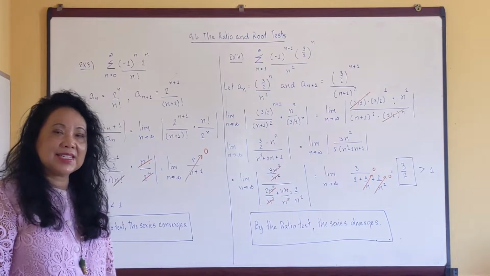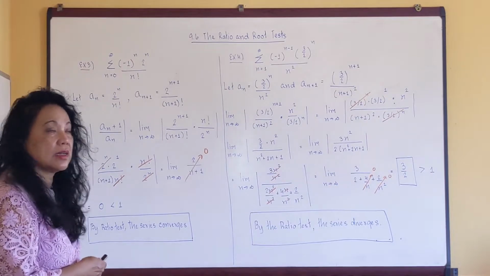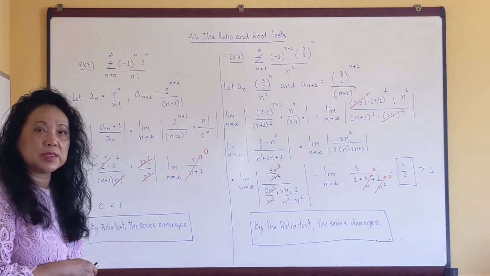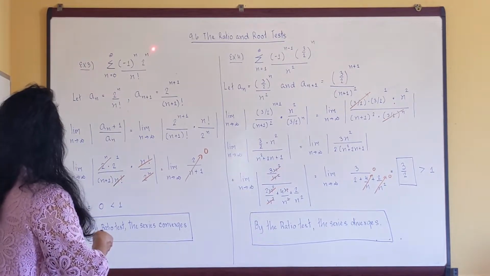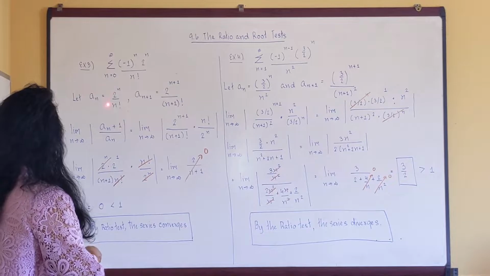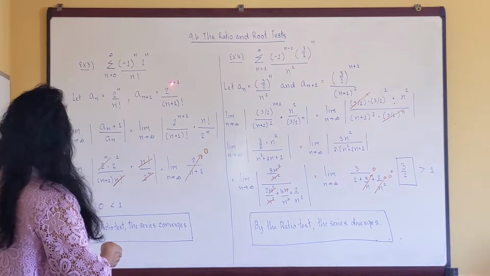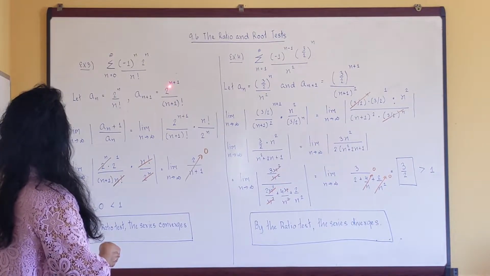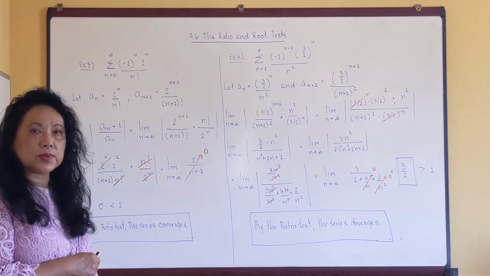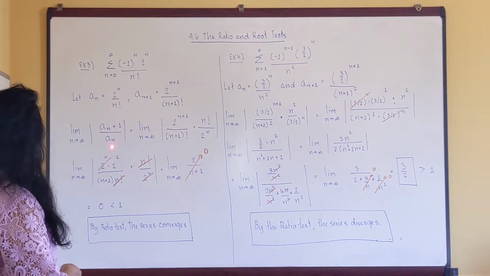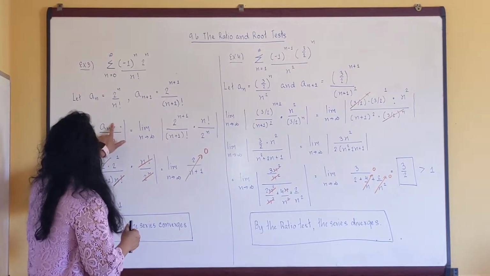Let's go to our next example. We have an alternating series here. As you can see, negative 1 to the n means it's alternating; you're going to have plus, minus, and so on. So I'm going to let 2 to the n over n factorial be my a sub n. For a sub n plus 1, you just add 1 to all the n. So instead of 2 to the n power, it's going to be n plus 1, and instead of n factorial, it's going to be n plus 1 factorial. Then I put them in ratio. The a sub n plus 1 goes on the top, and the a sub n goes on the bottom, right here.